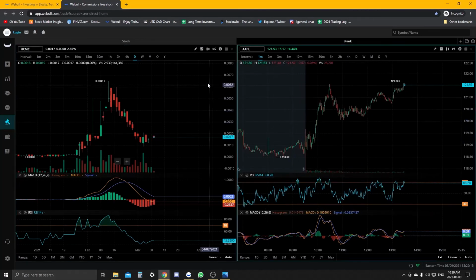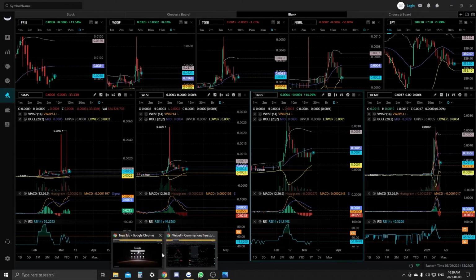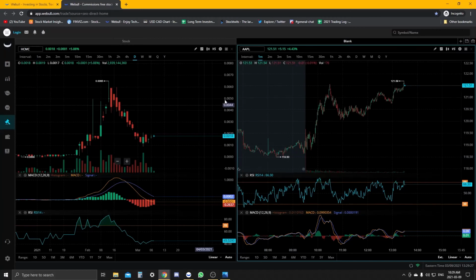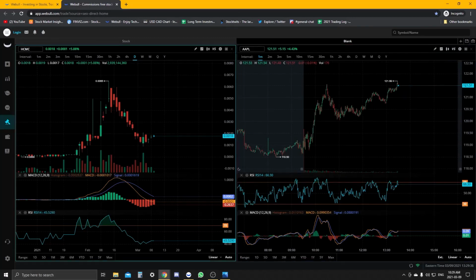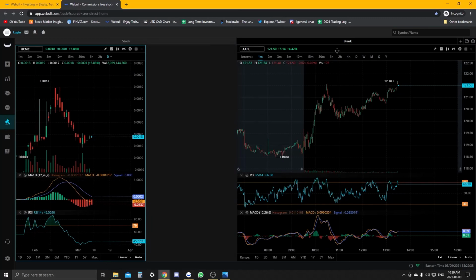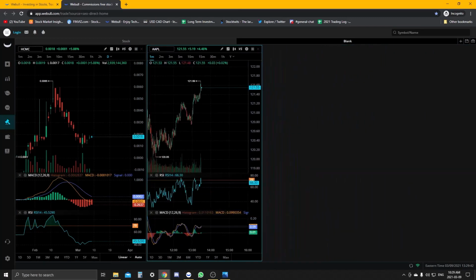Also, one more thing I can show you. When you download the app, you can split it into these multiple sections right here. I don't recommend it, since you should really have a chart dedicated to scanning stocks and entering them, blown up. Any smaller, it's going to get a little bit messy. But what you could do is shrink this and then shrink this as well to about here.